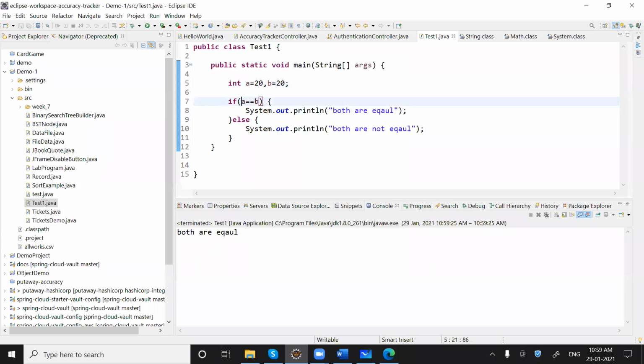Now I was saying they will always give their answer in a boolean. So how to validate that? Control X, boolean res. I'm taking a variable result. You can see there is no compilation error in this line number 6.